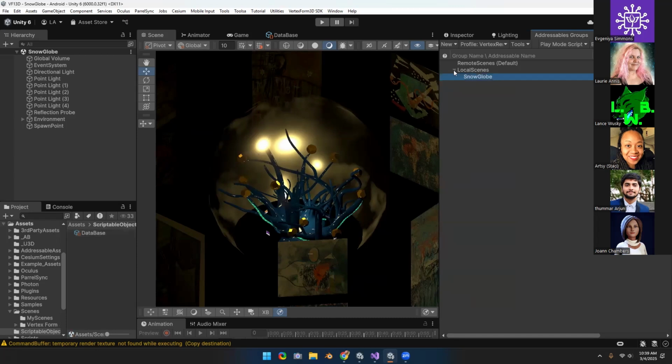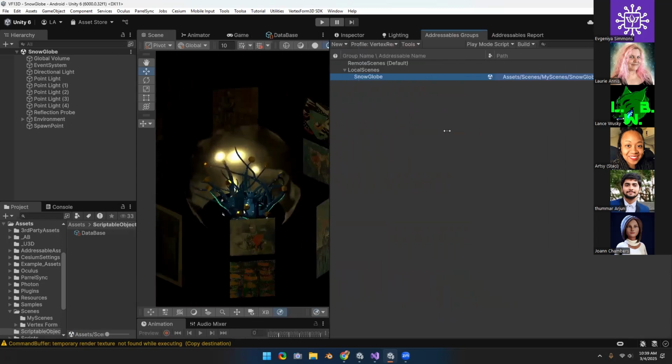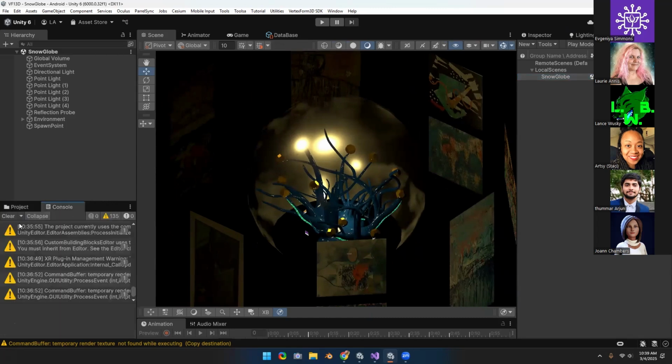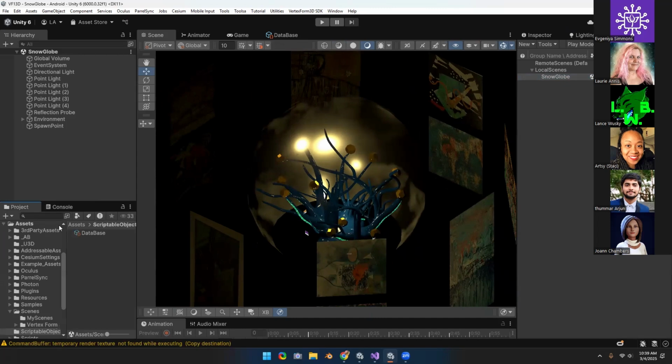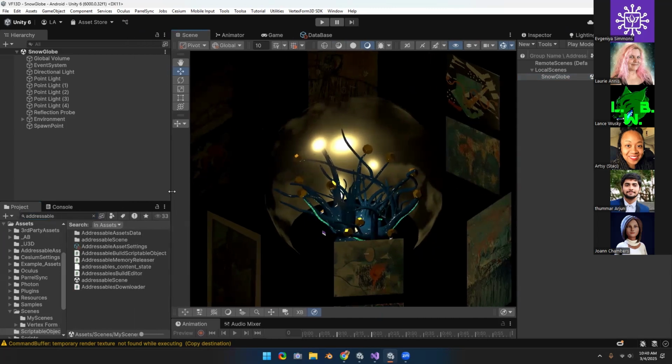Arjun, do you remember how to change the FPS? Which script is that? It's in the addressable downloader script. So if you look up in console, addressable downloader. And yeah, in the next release, we will create a custom thing, so from the custom editor it will be set automatically.